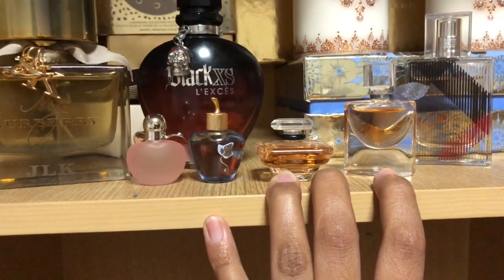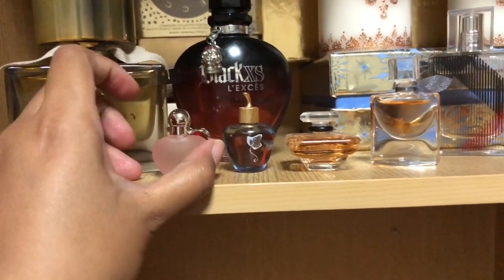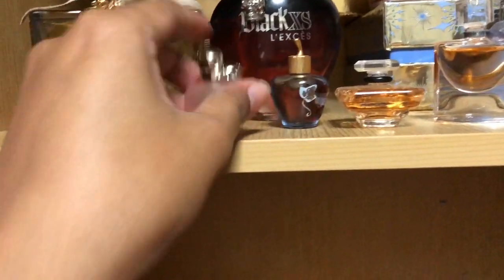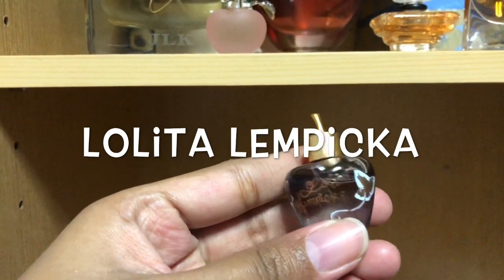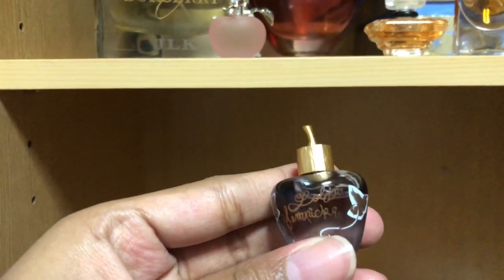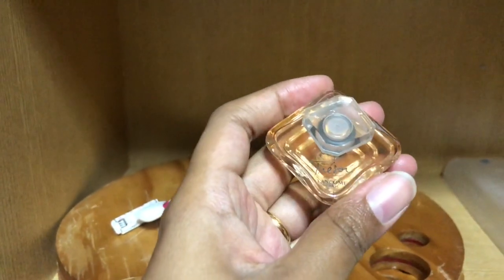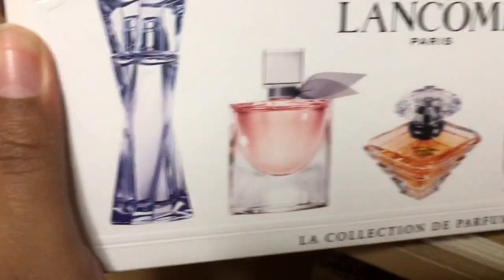I like these mini perfumes because I actually use them when I go traveling and when I go to work — they're very useful. I'm not someone who uses a lot of perfume, so I stopped collecting already. These are all that are left. This one I don't remember the name but it's very sweet-smelling, very fruity. These two are from Lancôme — this is the Trésor, as well as the other one.